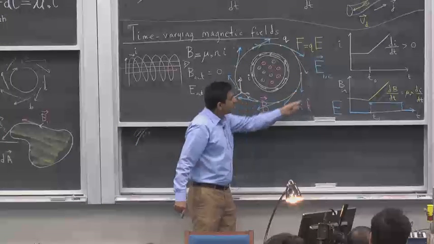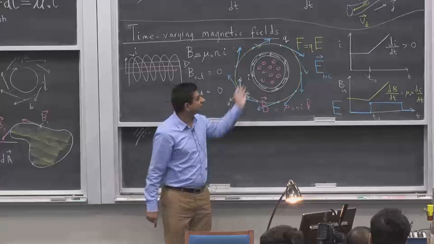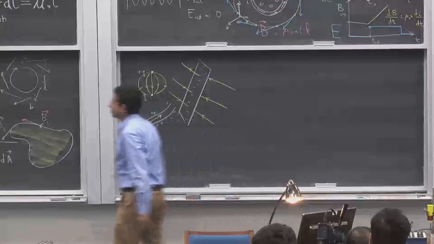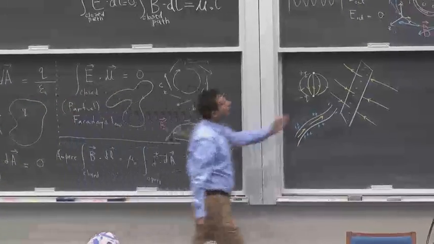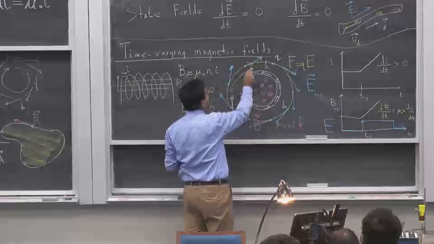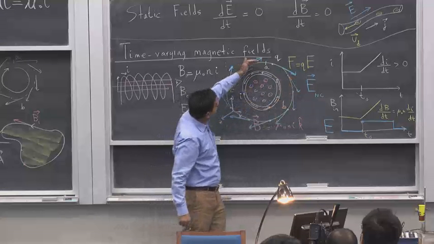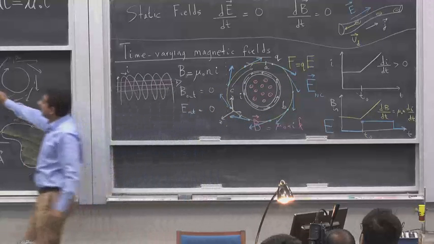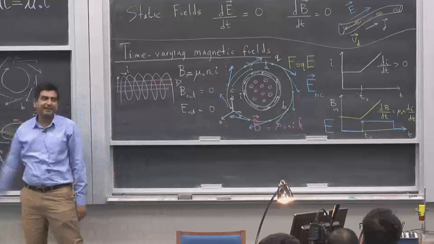So this electric field is produced because of the changing magnetic flux through the surface. Now, what this also means is that this equation that we have here has to be modified. Because if you look at this path, if you start from point A, go to point B, go to point C and come back to A, then the electric field is always tangential and the direction of traversal of this path is also tangential. So this integral is non-zero. Therefore this right hand side is different from zero.